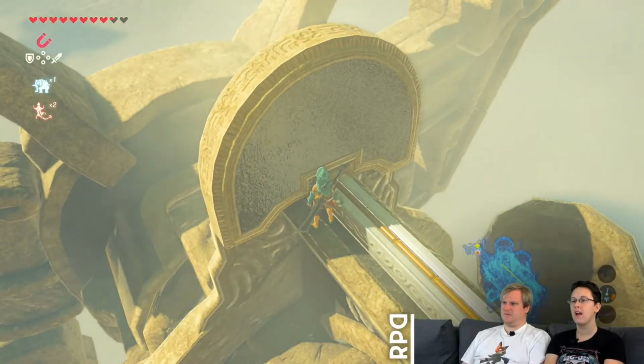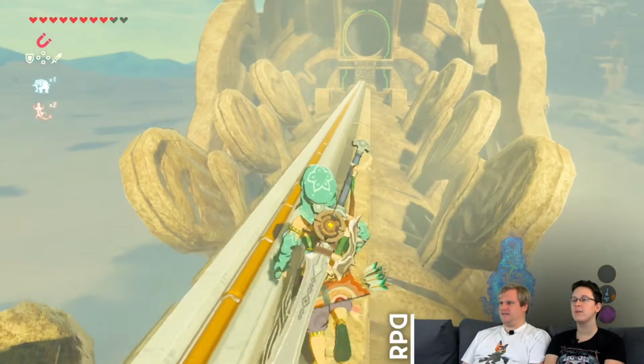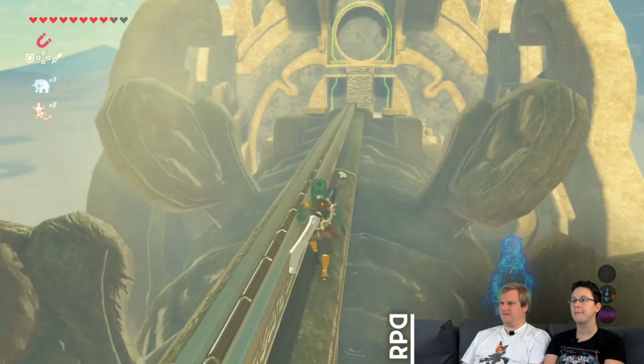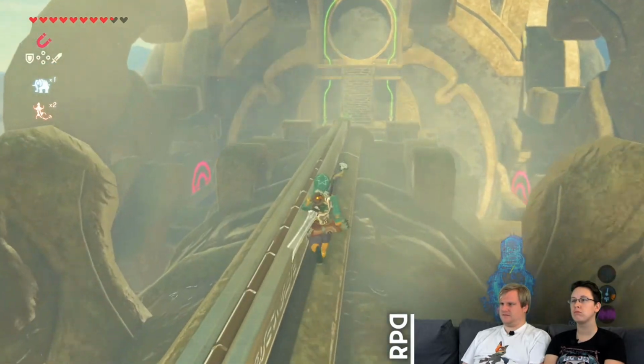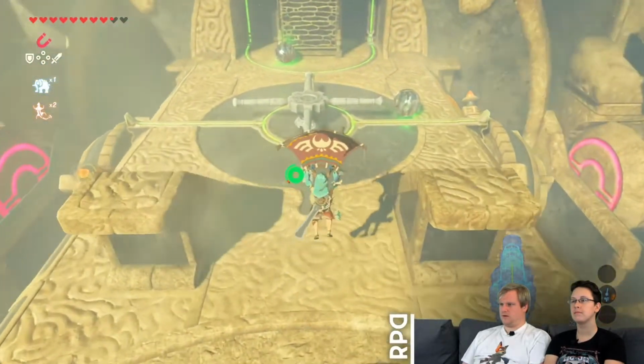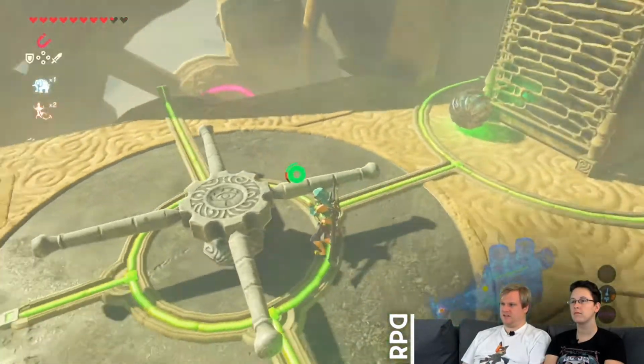It's on the bottom. Yeah. You're not doing anything you need to do. F, F, F, F. Alright, I probably need to push this. What'd that do?